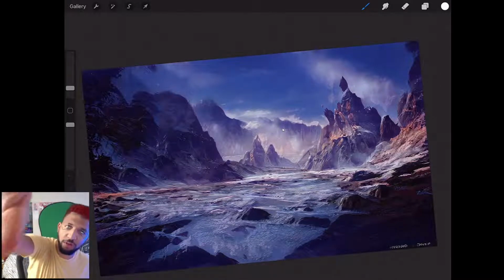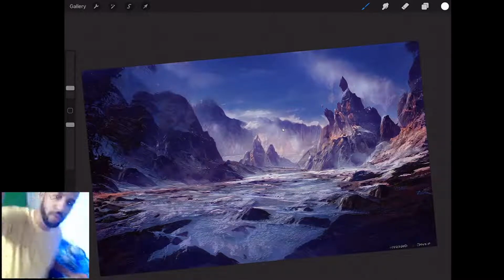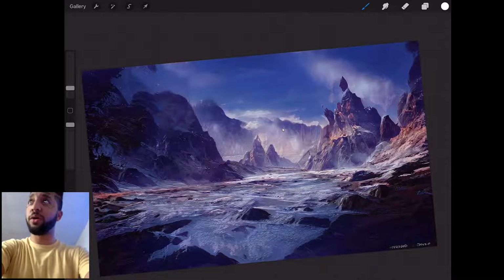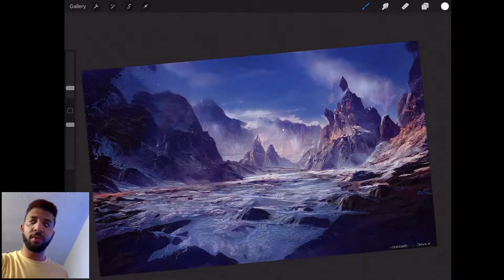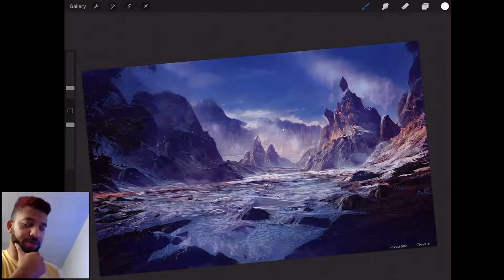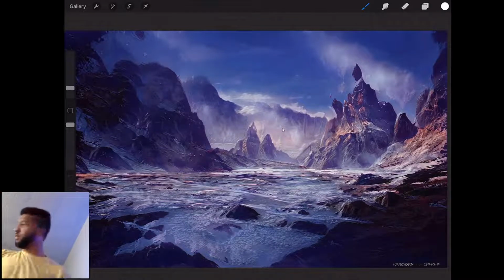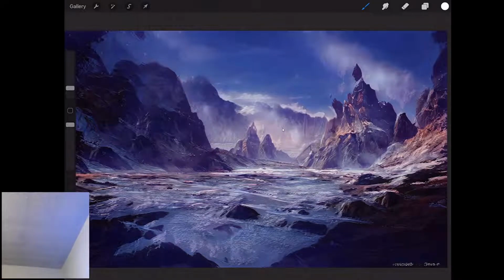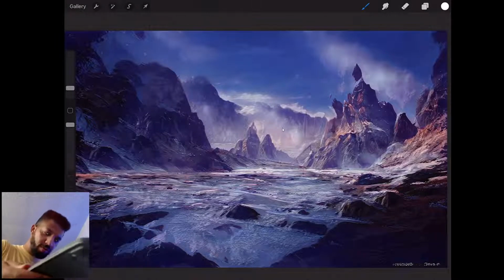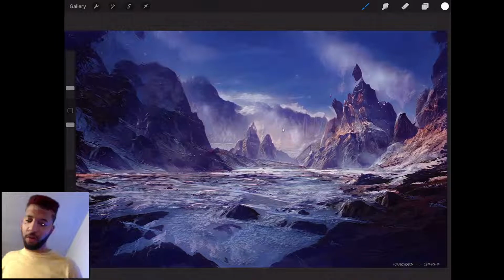I think the camera might be at a weird angle though, so I'm going to be looking down. So let me just move the camera here. Is that better? While I'm talking on stuff. All right. So I think the device is going to move around a little bit. I'm going to bring the tablet a little bit closer here. It's easier for me to draw.